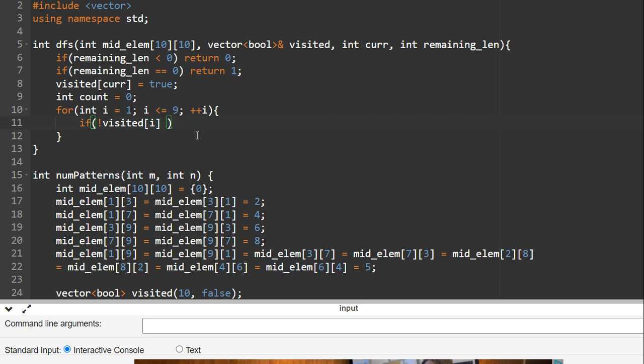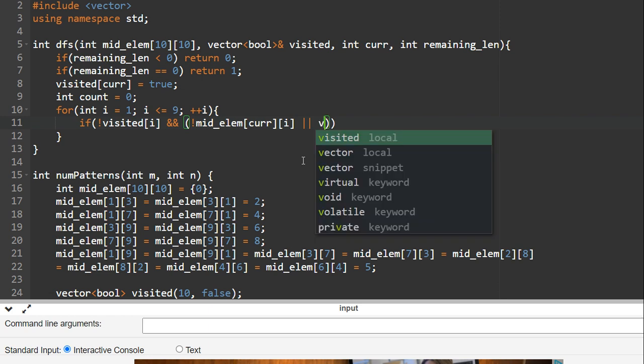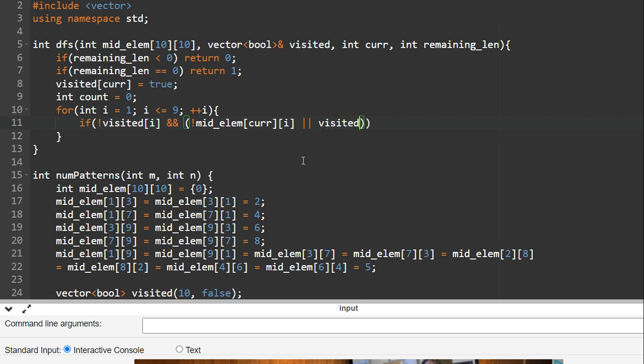So it should be not visited, and either mid element from current to this i is 0, that is we did not jump any element, or visited. If we are jumping any value, then it should be visited.